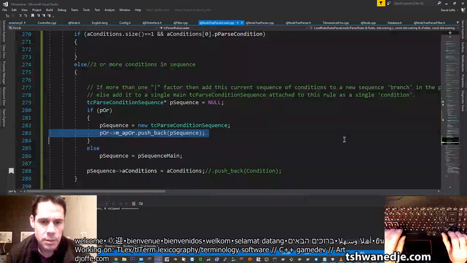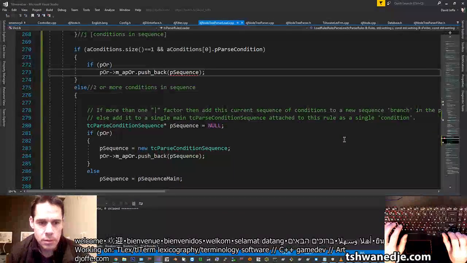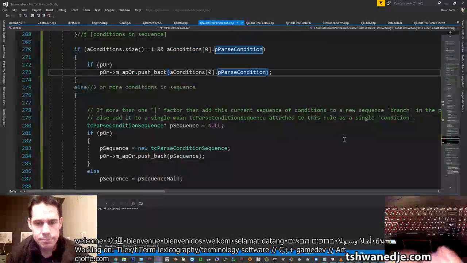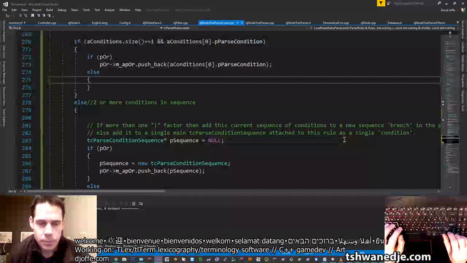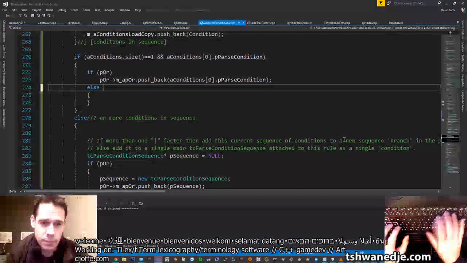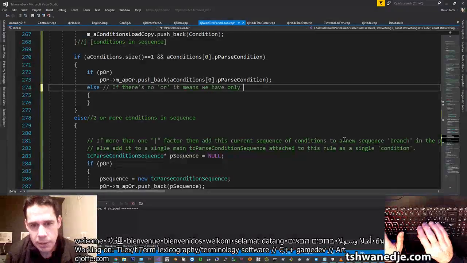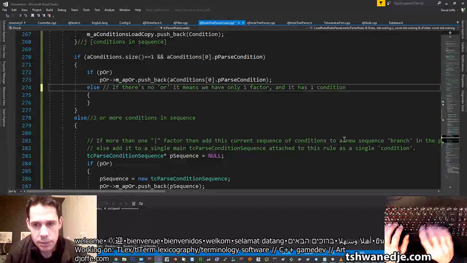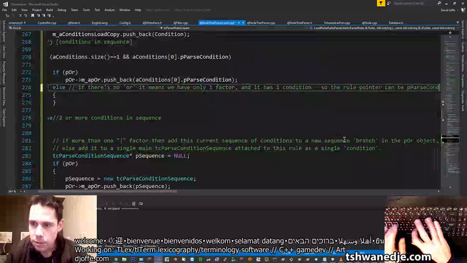Then all we need to do is do this. Okay, if there's an OR, then push back that and then never look at it again. Else if there's no or, it means we have only one factor and it has one condition. So the rule pointer can be the parse condition.